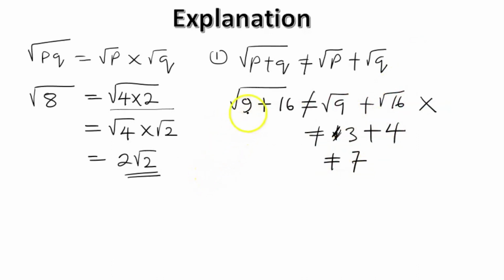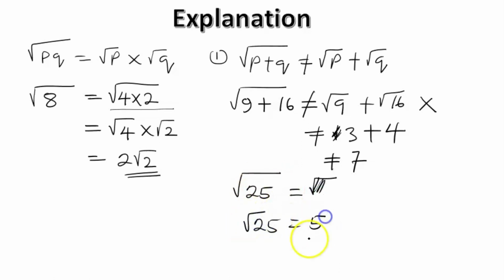Rather, the only thing you can do here is to add these two together. It's possible to say 9 plus 16, that will give you 25. And when you take the square root of that 25, what happens? The square root of 25 will now give us 5. You see that the answers are not the same. So that's what the rule is saying, that whenever you have an expression of additions like this, you have to be careful not to be tempted to split them. The same thing is also applicable to the negative sign.